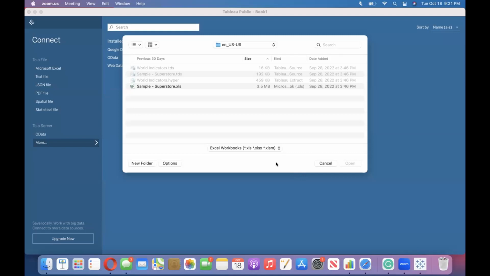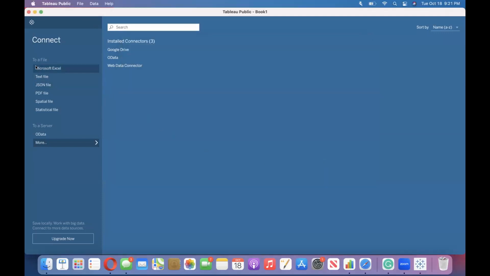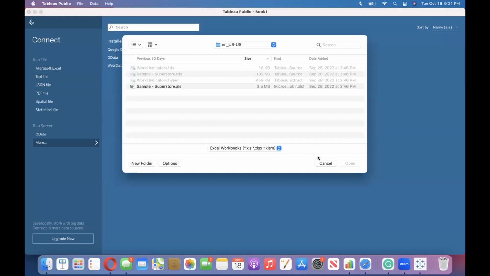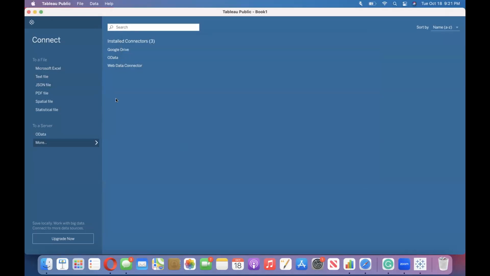Can you see it? Yeah, I see. Okay, close this. Click cancel. Where did you save the data source that I sent to you? In my email. You have to download it.